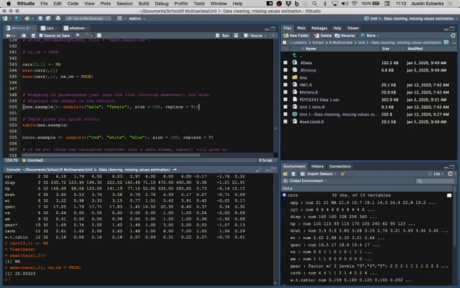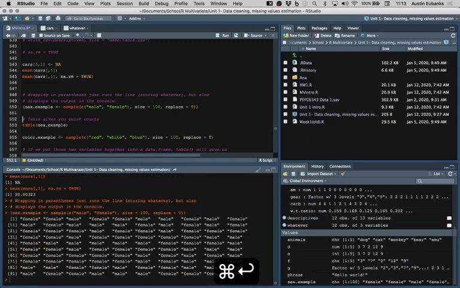So here I'm just using a function called sample where I give it, in this case, a concatenated vector of just male and female, and I tell it to sample male and female 100 times with replacement, and store it as an object called sex example.